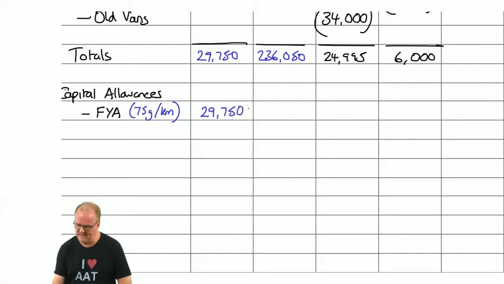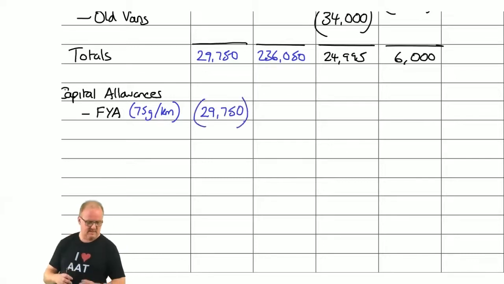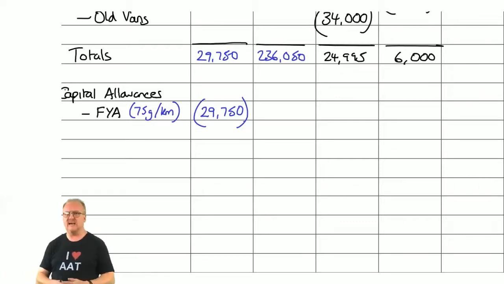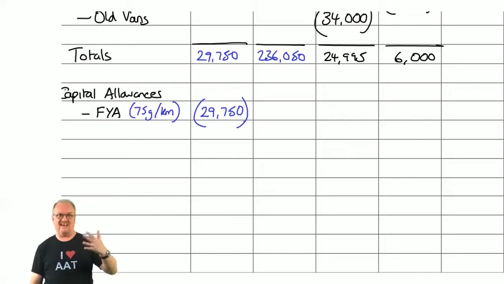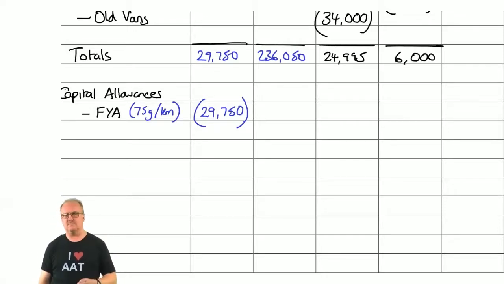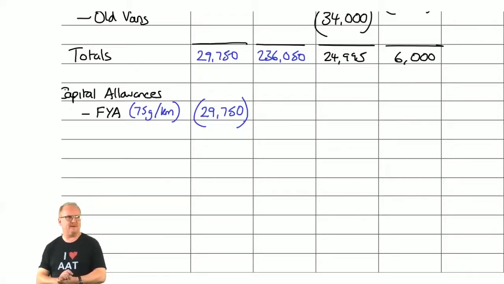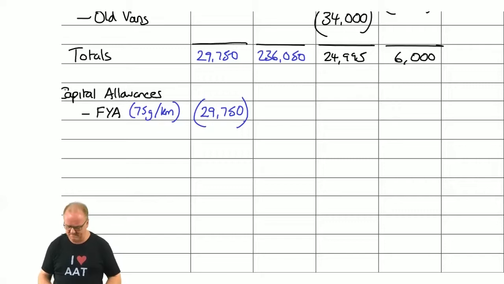So all of the benefit you're going to get is in year 1. Now, of course, the reason why that rule is there is the government wants to incentivise environmentally friendly, or environmentally less unfriendly, vehicles. And this is one way to incentivise businesses to go for those, giving them a bit of a tax break. Okay, fabulous.